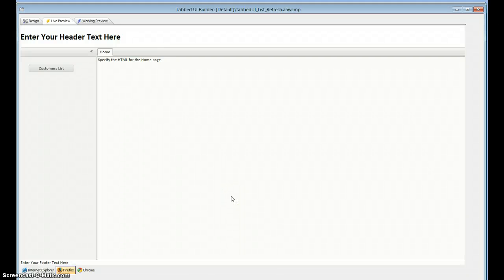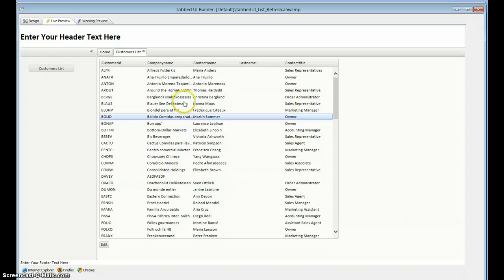In this video, we're going to go through a process of editing a list control record, which is sitting in a UX component, with another UX component. We'll edit it with another UX component, and it's all SQL-based tables, and all of it sitting inside a tabbed UI component. So let's have a look to see how this works.